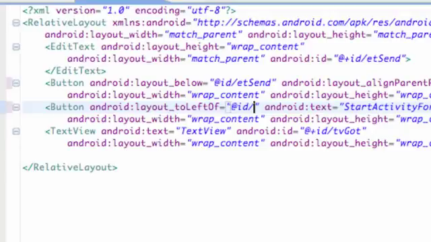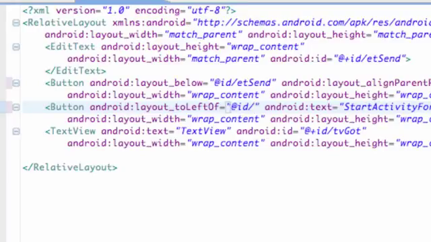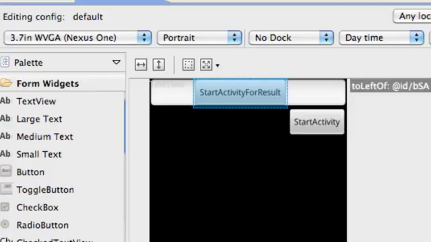So that was @id/bsa, and then check that out.